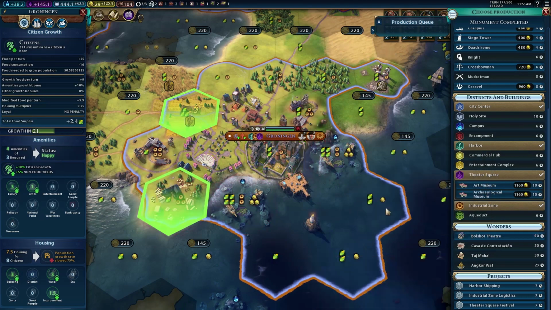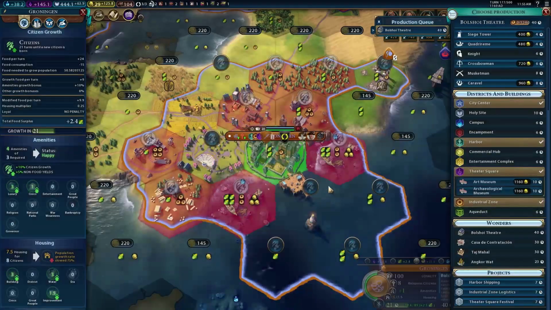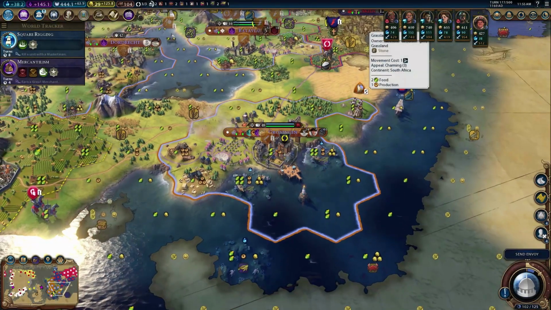You are going to throw down the Bolshoi. And we will go ahead and harvest this. Sorry. And you're going to get ready to start shopping.